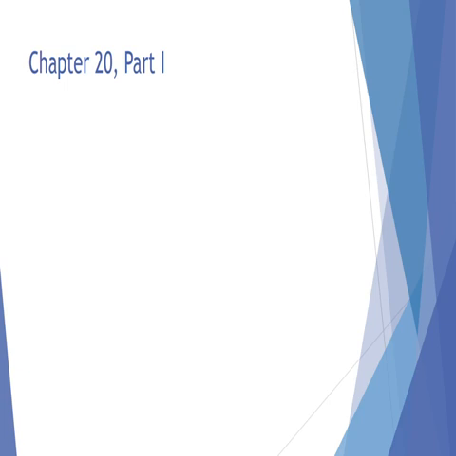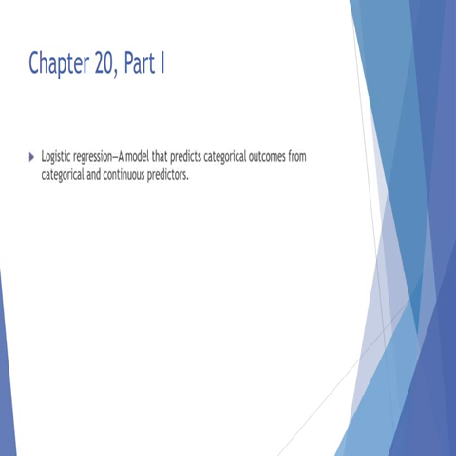I wouldn't be surprised if most of you, or maybe perhaps all of you, will end up needing to use logistic regression for your final paper in this course. Let me introduce it and then explain why it's likely that you'll end up using this technique. Logistic regression is a model, a statistical technique that predicts categorical outcomes from categorical and continuous predictors.